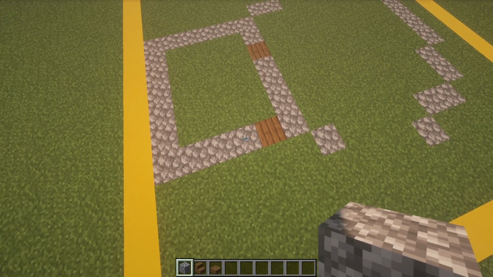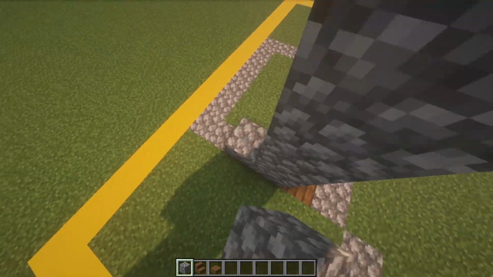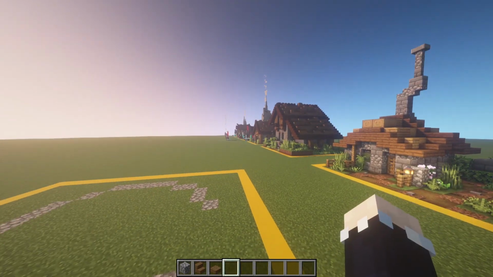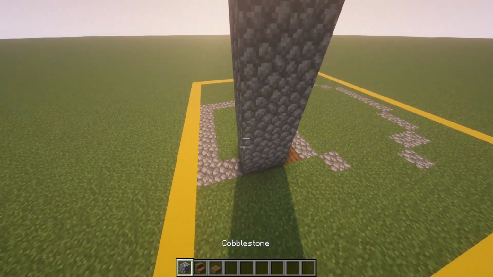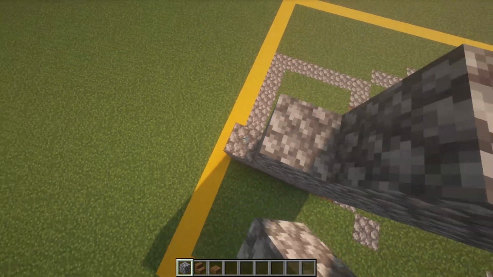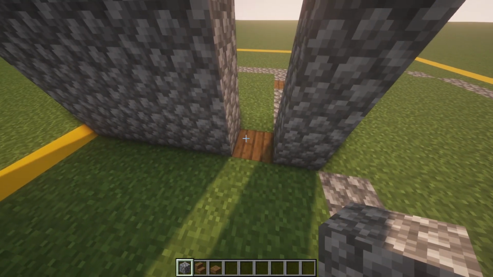So for the first bit, we're going to go around, we're going to go 1, 2, 3, 4, 5. And then another 5 right here. So this is going to be a 2-block center. Most houses, like that one and the one next to it, all have 1-block centers, but this one's going to be a 2-block center. And then we're going to go up 1, 2, 3, 4, 1, 2, 3, and we're going to repeat it here. 1, 2, 3. And now this is going to be the door, so we don't need to put blocks here.